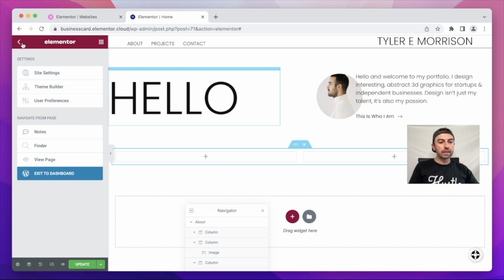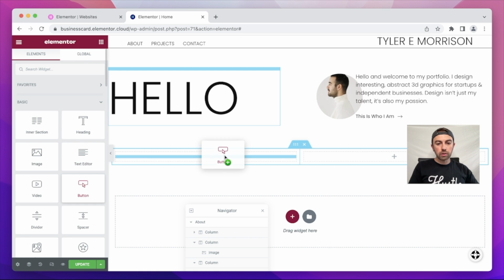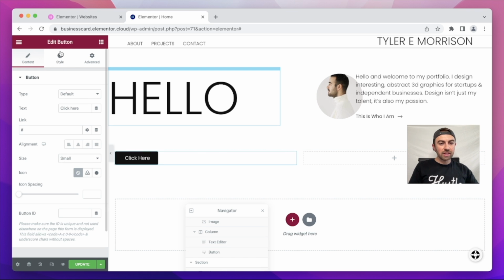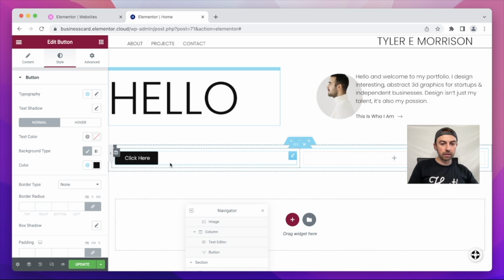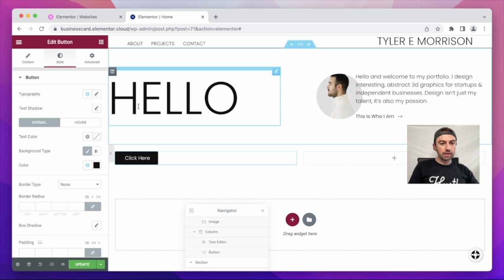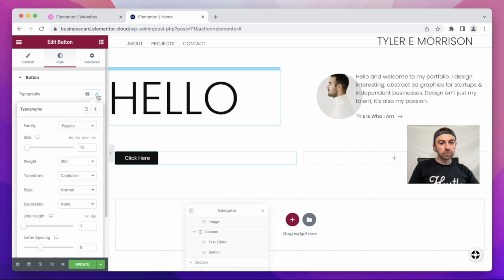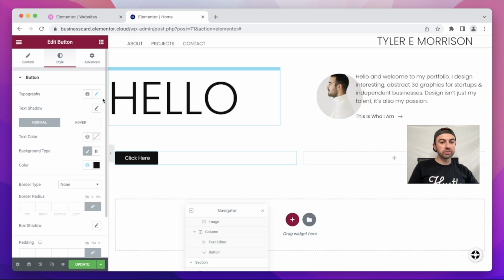Let's go ahead and drag in some buttons here. We'll just drag in 1 for now. And then you can see it's kind of black and white. I kind of want a hollow, like a kind of see-through button with black text and a black border. So let's see if we can make that here. We'll just go into edit. We'll go to typography. I really like the Poppins. Oh, it's already set to Poppins.